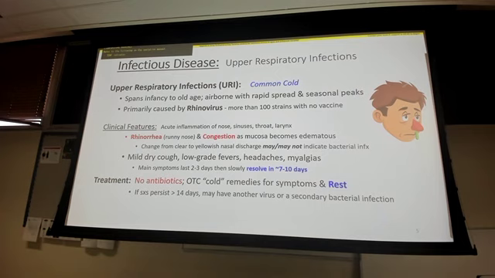And then we just treat these with rest and time. If they have prolonged symptoms, greater than 14 days, you do run the risk of having initially a viral cold, but because our immune system couldn't fight it, and because we couldn't get those secretions out like we should have, because we have so much blockage in there, you do have bacteria in there as well. Normally that's in there. Sometimes when we have blockage and that bacteria can't escape, you can get a secondary bacterial infection. Most of the time, the patient is going to present with double sickening, meaning they're sick, they're getting better, then they get sick again. That's a telltale sign of bacterial sinusitis.